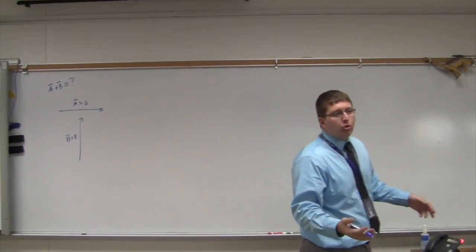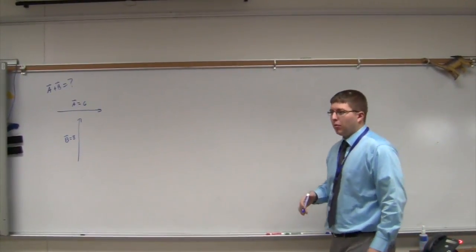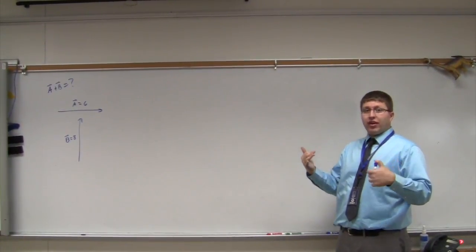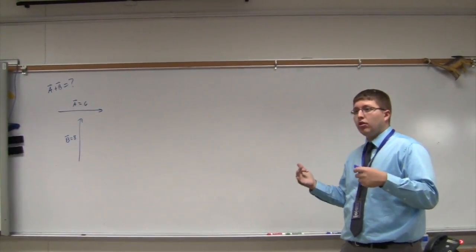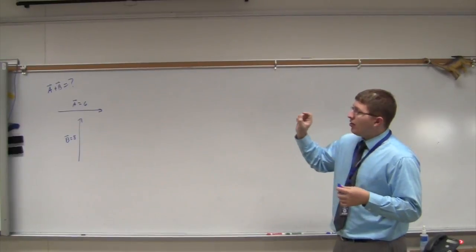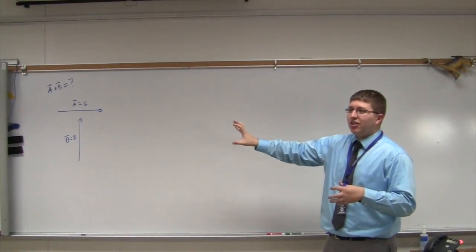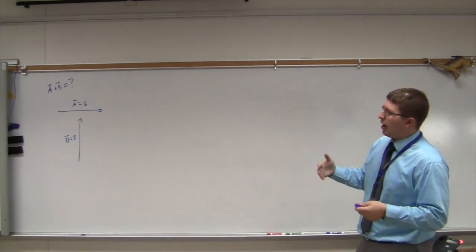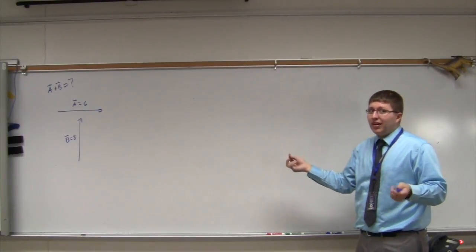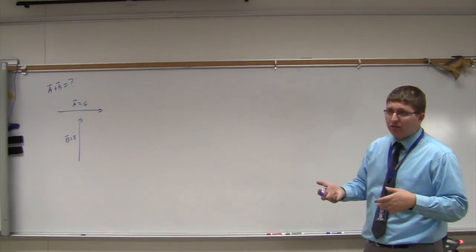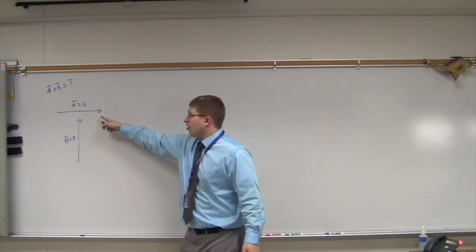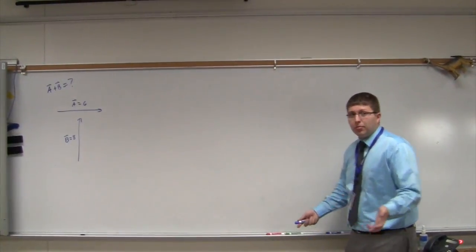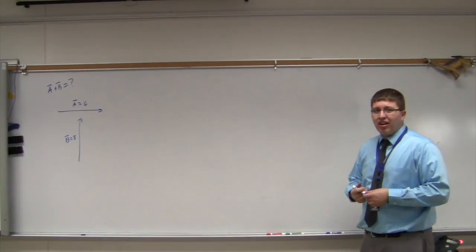So the key rule when we don't have those nice, easy problems, when we're working with vectors, as I just explained, is you make sure that you break all of the vectors up into their horizontal and vertical components. That's the go-to move. This is still what I would consider an easy hard problem. In other words, it's a step above going the same direction or going opposite directions. But if you really look at those vectors, they're already broken up into their horizontal and vertical components. A is completely horizontal, the vertical component is 0. B is completely vertical, the horizontal component is 0. So that really makes our life kind of easy.